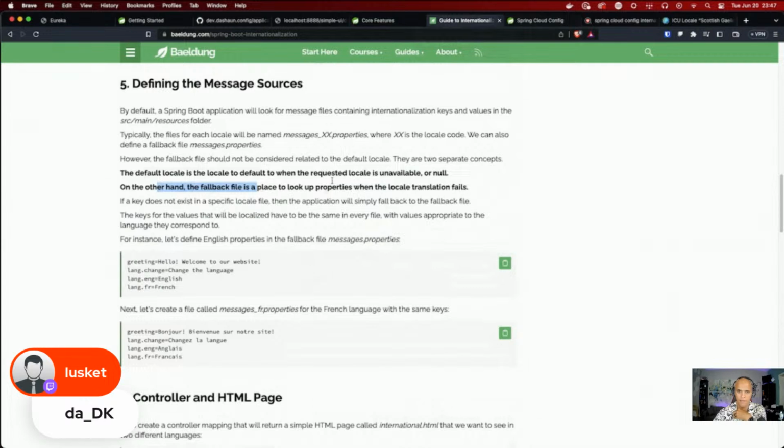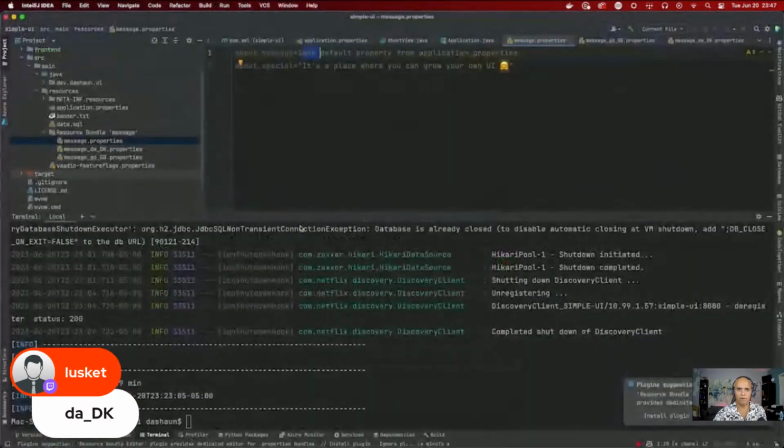So message.properties is our fallback file, and this will be our default and our fallback. I think that's how we defined it.